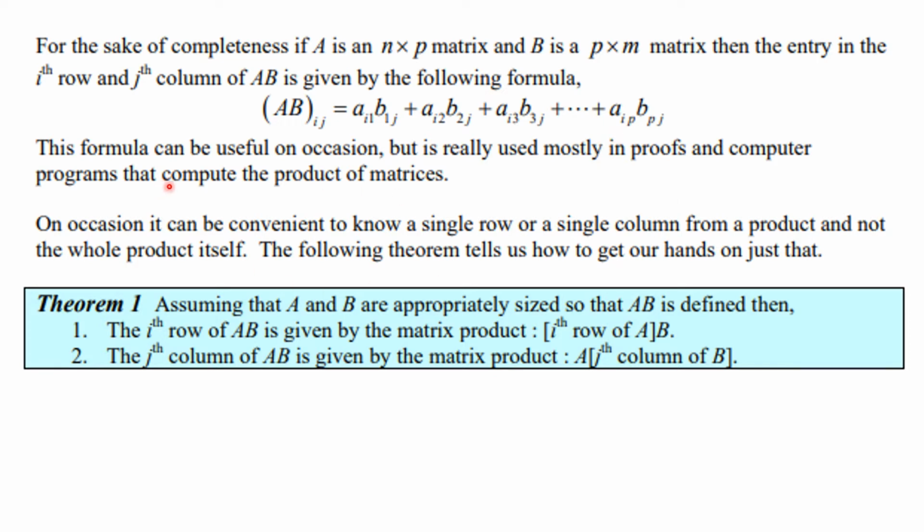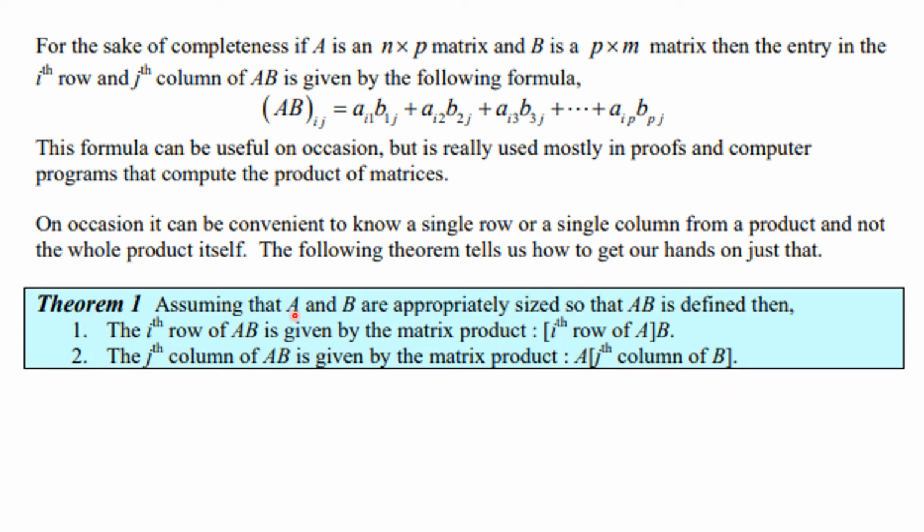Now this formula is useful on occasion, but what you're going to find is it's used mostly in proofs and computer programs, or perhaps when you compute one. But this is certainly a valid formula for computing the product of matrices. On occasion, it's also going to be convenient to know a single row or a single column from the product and not just the whole product itself. And the following theorem tells us how to get our hands on that.